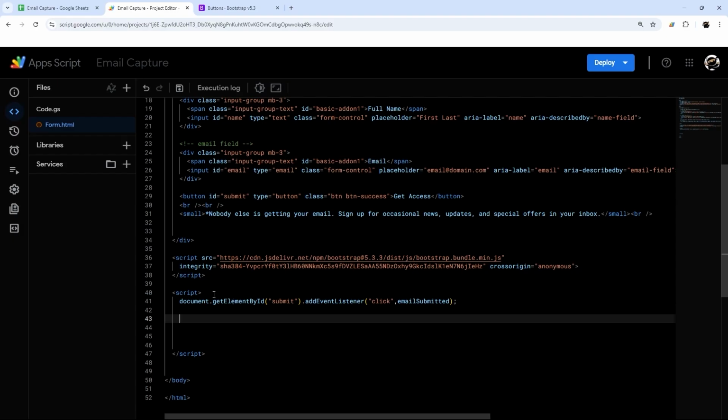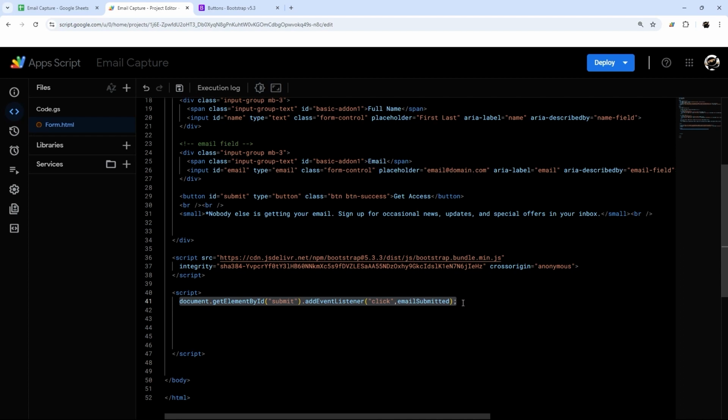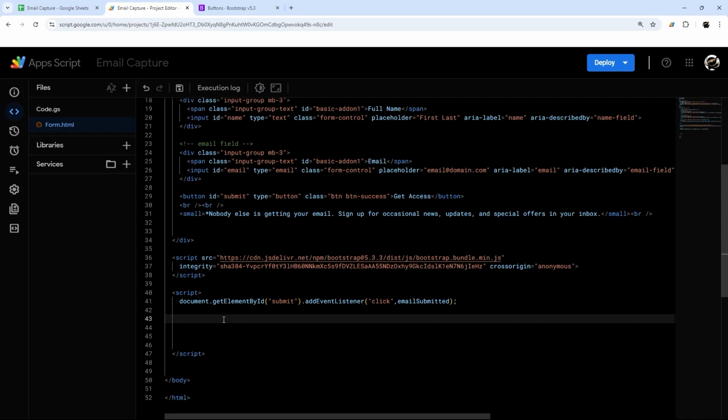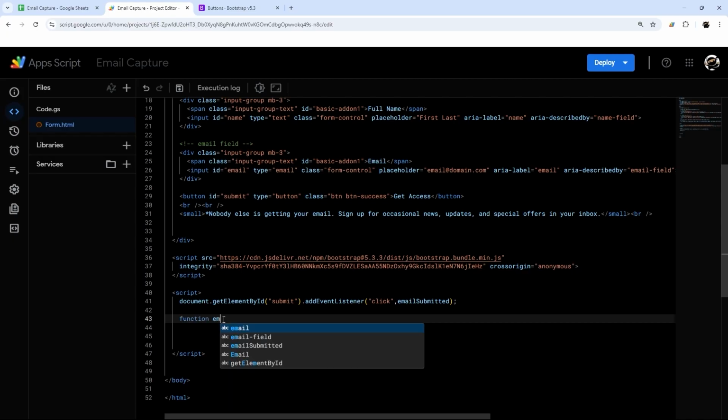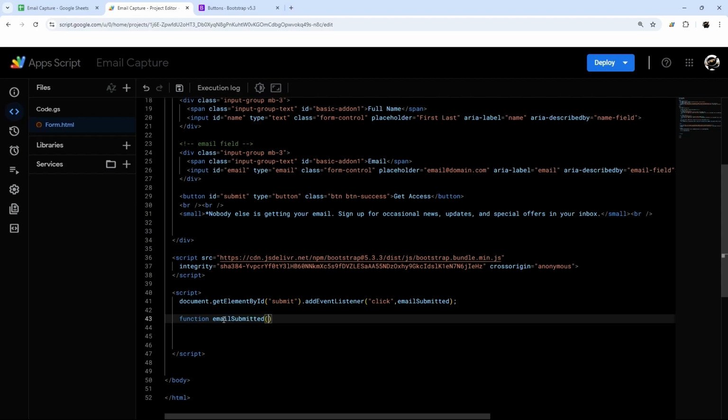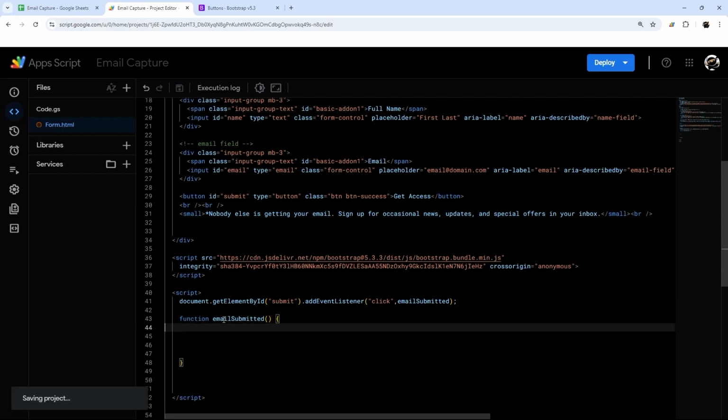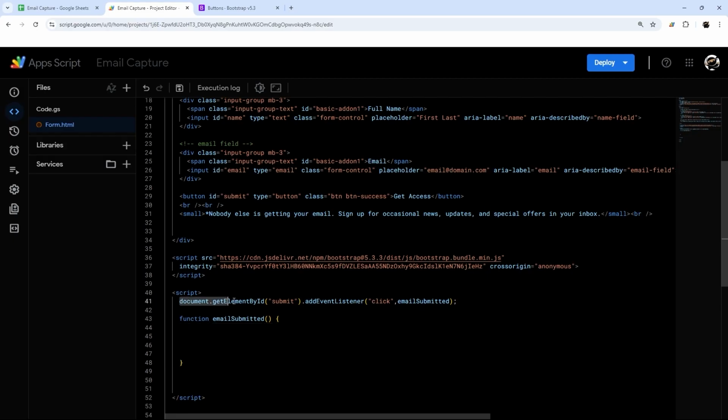What this is going to do is when the HTML loads, it's going to add this event listener saying, if you click the button, run the script. So let's go ahead and create this function real quick, email submitted. And then in our function, let's do a little cleanup first. When this event listener is on here, if they click the button twice, it's going to make this run twice. That might result in some unexpected behavior. You're going to have this running multiple times and stuff like that. So we want to prevent that from happening.